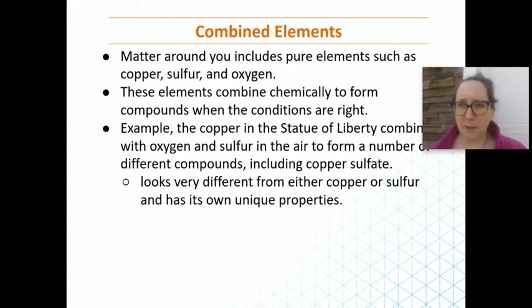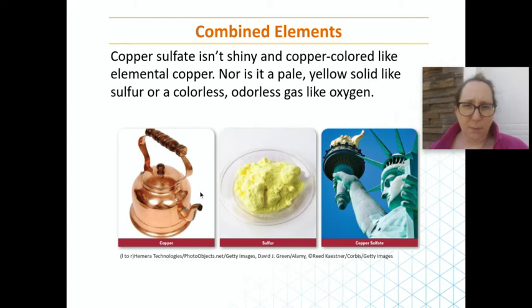All right, so there are all sorts of elements around you, but most of them are actually chemically combined with other elements to form compounds. Okay, example, they made the Statue of Liberty out of copper, which is copper colored, but in the air there's oxygen and sulfur, and so those two things together, plus the copper in the Statue of Liberty, form something called copper sulfate, which is that green compound that you see when you look at the Statue of Liberty now. It's basically a form of rust. Okay? All right, so there you go. Copper plus sulfur gives you copper sulfate, which is really cool.